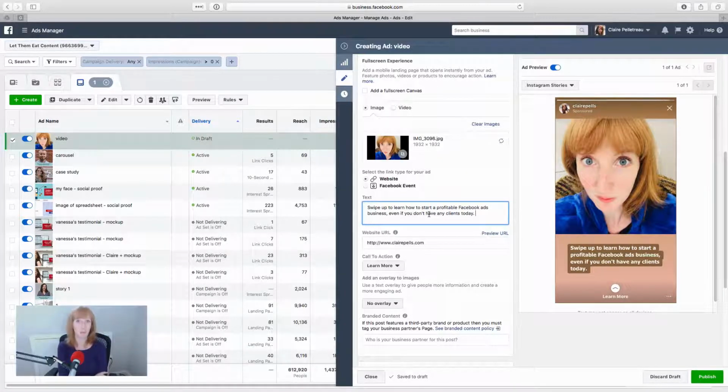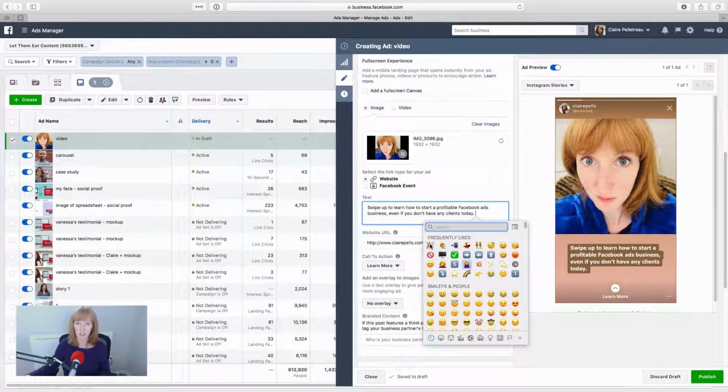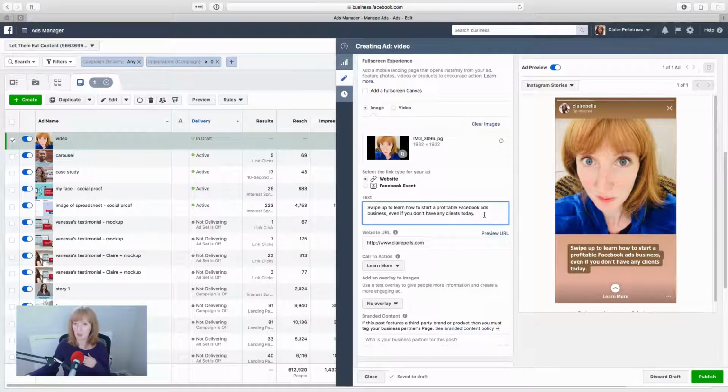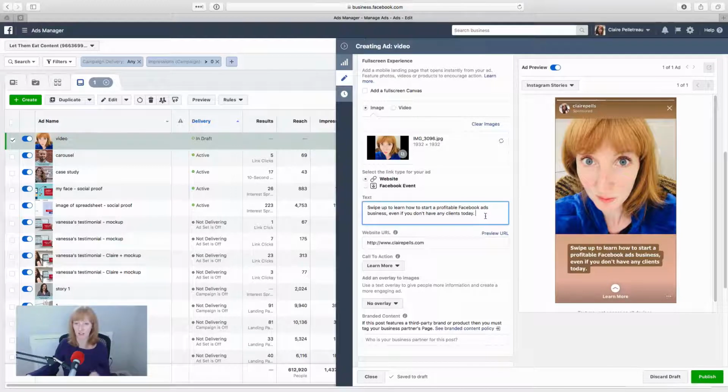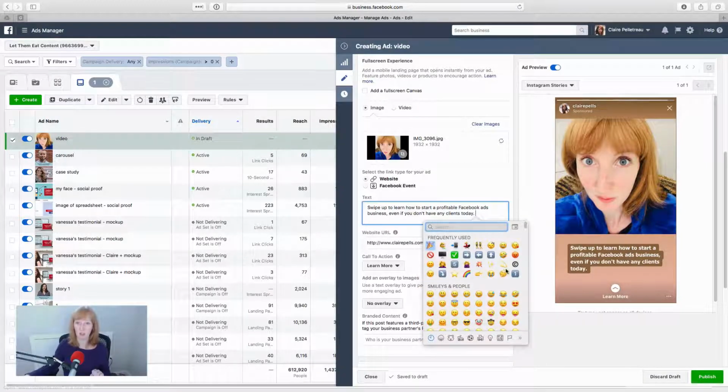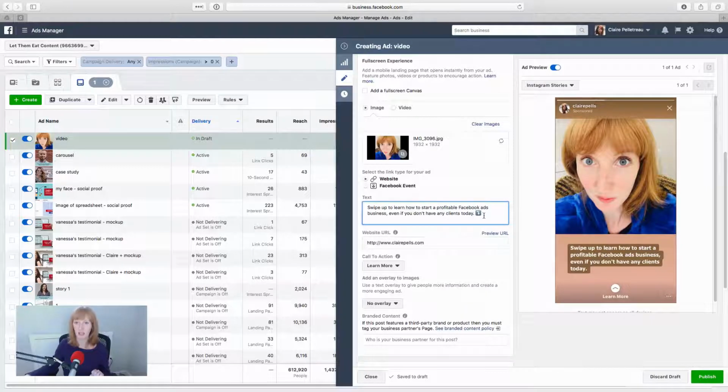They're really simple to set up, especially if you already have assets that have worked on different placements like mobile or on the regular Instagram feed, and you can just add a little bit of text. You can add emojis here, which I like to do all the time. The only thing you can't do that I have found is put an arrow to where they should swipe. I've tried to put an arrow like, hey, swipe up here, and it got disapproved because Facebook doesn't like these arrows on Instagram stories for some reason.